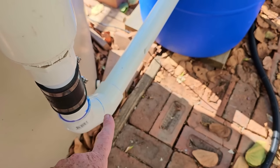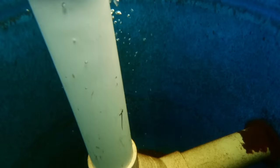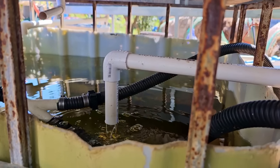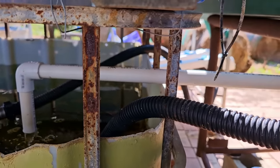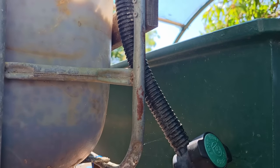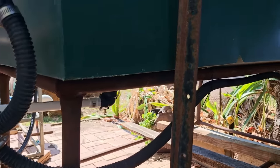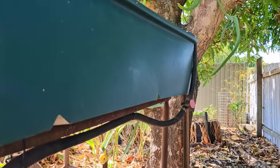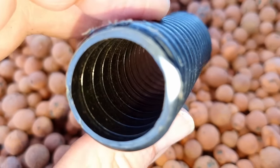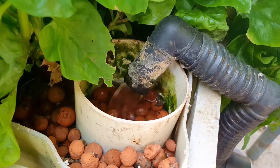There's also another sweeping 90-degree bend at the bottom, and one in the base of the radial flow settler where the standpipe connects and diverts straight up inside the stilling well. On the same theme as sweeping bends, a lot of hose is used in the system because it makes it easy to get water moving around corners without harsh 90-degree angles. Even though the pipe has a couple of lumps on the inside bore, because of the slow flow rate going into the grow beds it really doesn't impede the flow whatsoever.